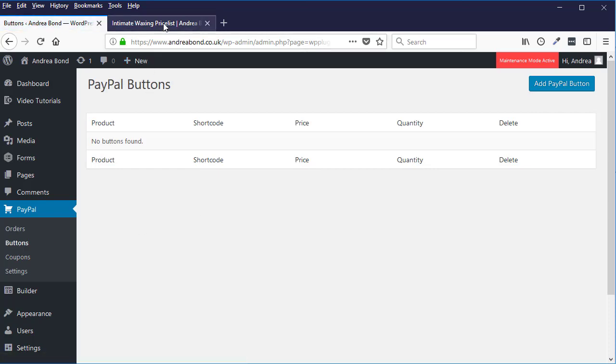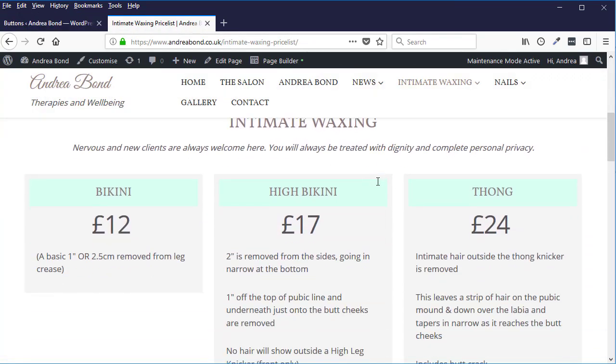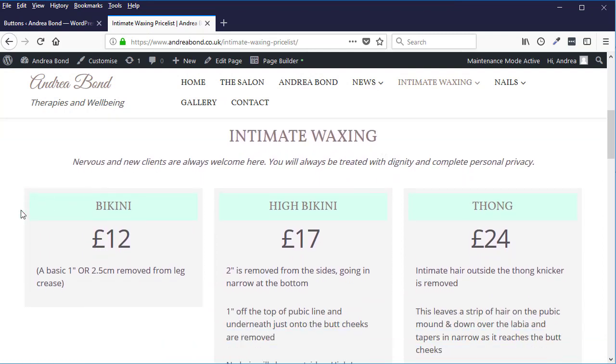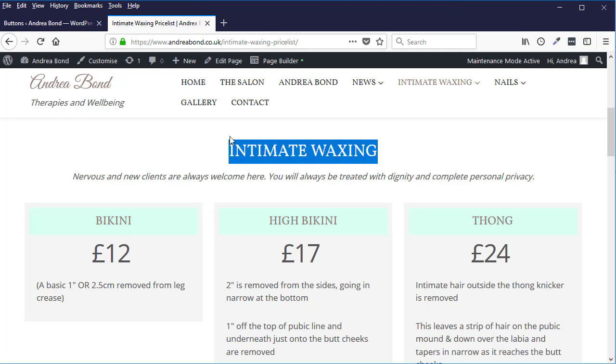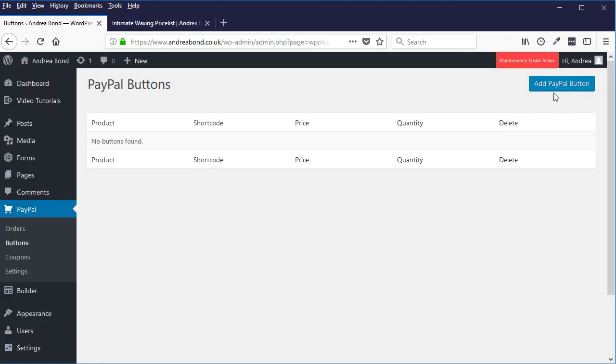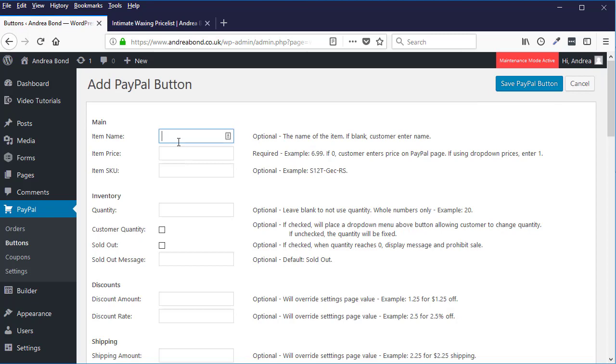I'm going to look on the front of the website and see what we're going to create. We'll create some for these waxing services, so I'm going to create one for this one here. I want to give it a name, so I'm just going to copy this for the name.